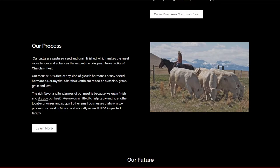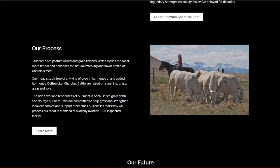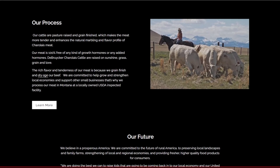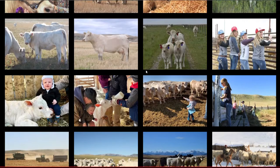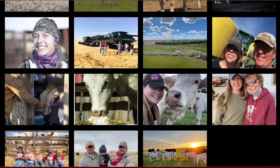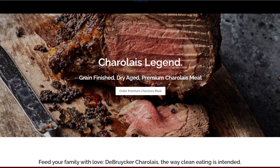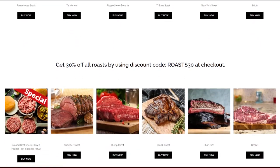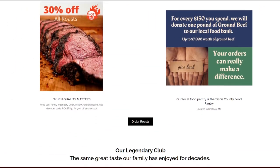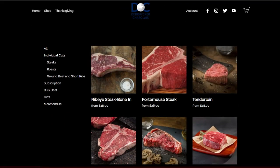Thank you so much Nicole. How would I place an order? Every picture we have here of the cattle — those are real local pictures from the ranch. Yes, on our website those are real pictures of the DeBrucker family. To place an order you would go to shopDebruckercharlotte.com. Our website is pretty easy to navigate. The home page is where you can directly order, and if you go to the footer of the page you can find more information about our ranch, Charlotte cattle, and family recipes.